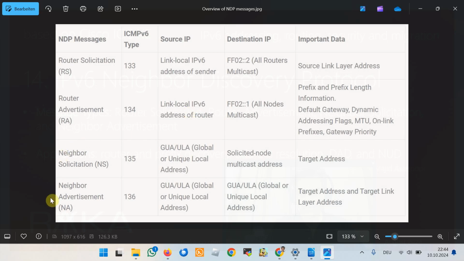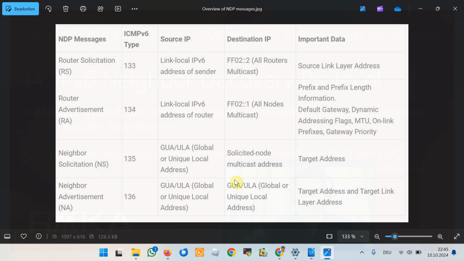And two other messages, neighbor solicitation and neighbor advertisement, with message types 135 and 136, are used mostly for address resolution and duplicate address detection. That means when we have an IPv6 address but we also need the MAC address, we will send a neighbor solicitation packet for that IPv6 target address, and it will be sent to the solicited node multicast address of the node.